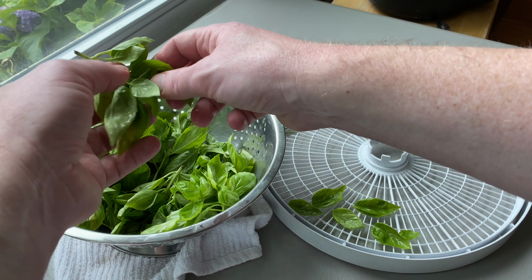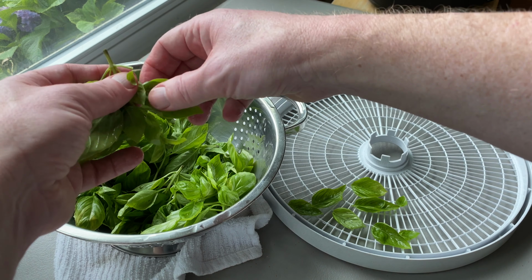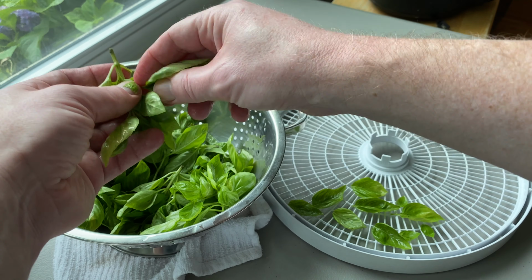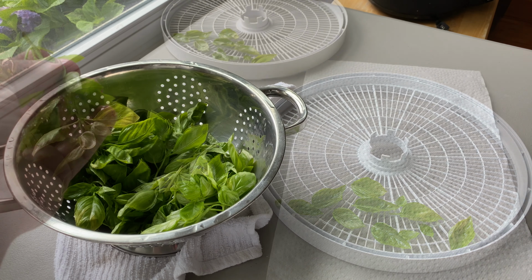So that's it. And the reason I'm pulling them off the stem now, you can do it afterwards. It's just that stem takes a very long time to dry in the dehydrator. This is gonna make it go a lot quicker, save you a little bit of electricity, all right? I'm gonna pause you here and show you another method.